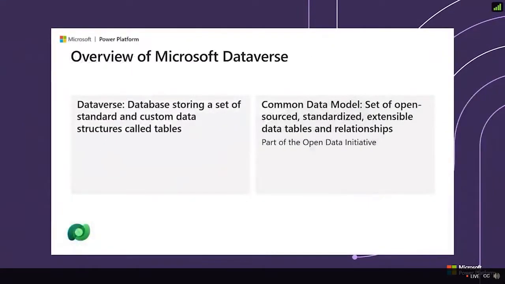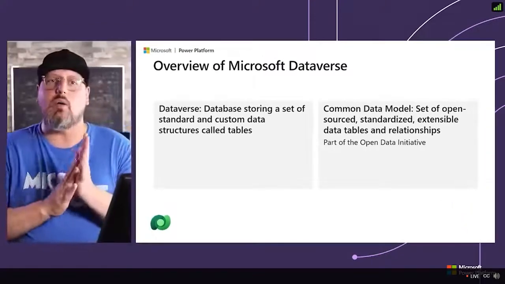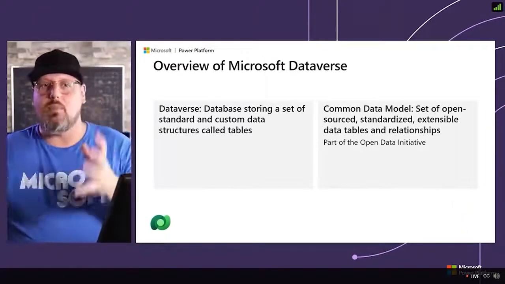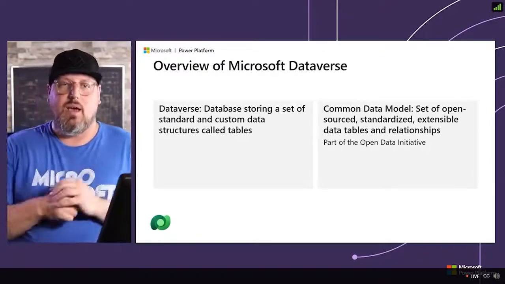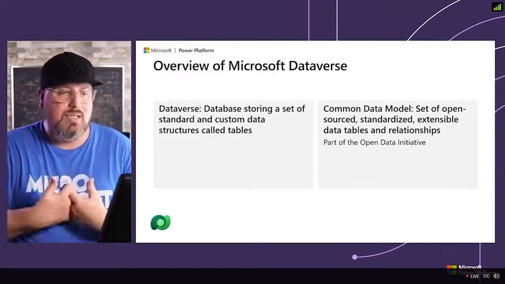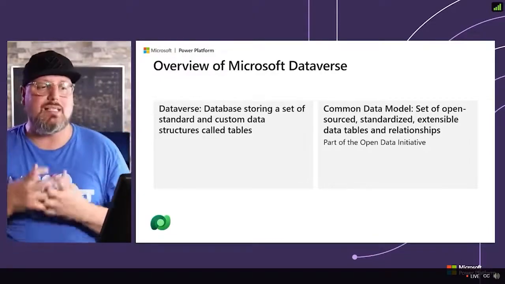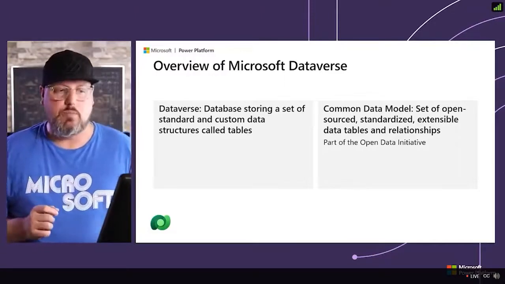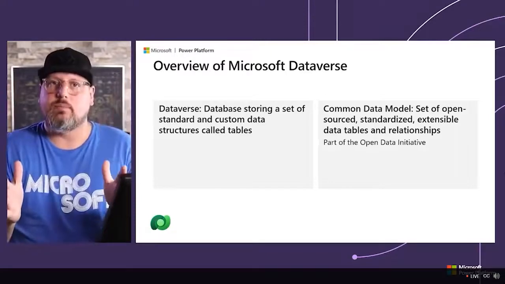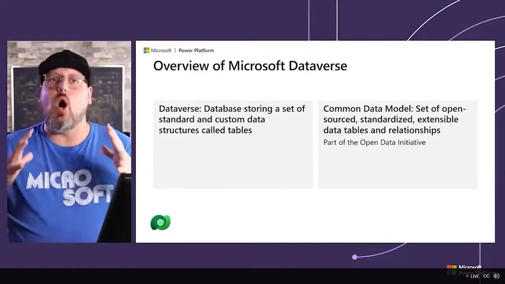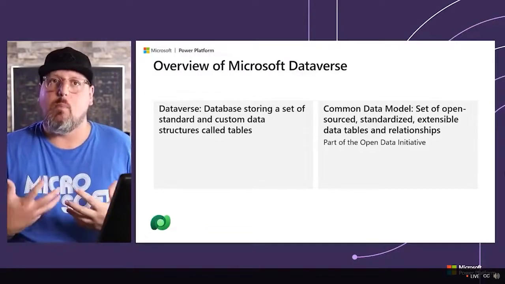Now, the Dataverse is the database storing a set of standard and custom data structures called tables. You heard me talk about relational databases and the common data model. The common data model is the other side of the equation, where the common data model is a set of open source and standardized extensible data tables and relationships. What does that mean? So we provide you the database. And in that database, we've already included part of what we call the common data model.